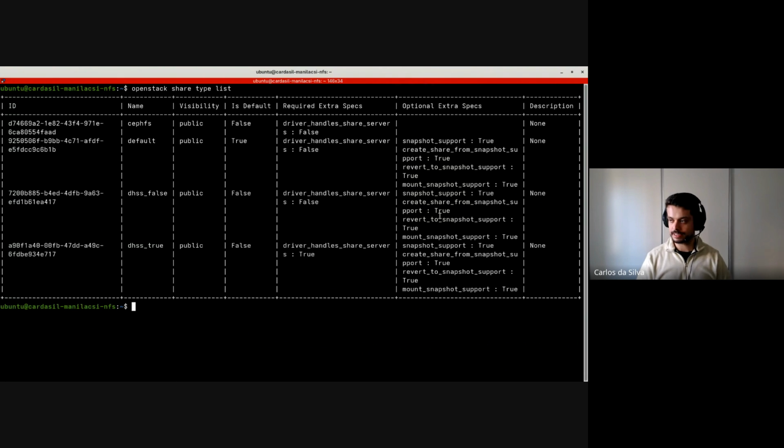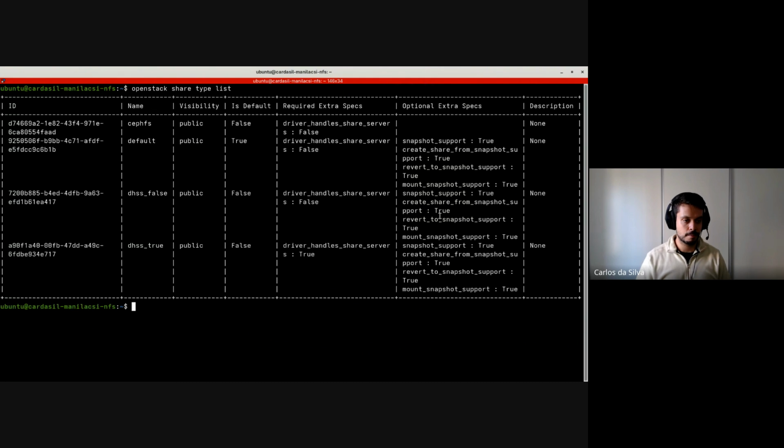There is one that is less used, but there are three main components, three main services in Manila. The first of them is called the Manila API. The second is called the Manila Scheduler, and the third is called the Manila Share. There is a fourth one, which is the Manila Data, which is pretty much used for a lot of data transferring operations. I won't get much into the Manila Data right now. I'll cover the first three of them.